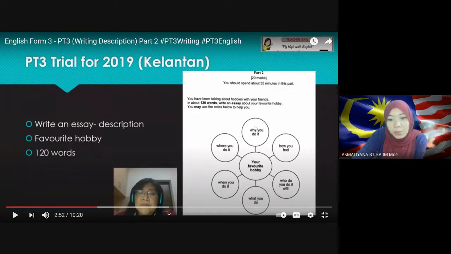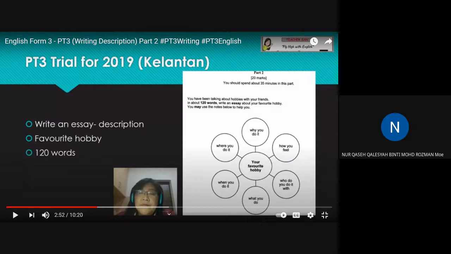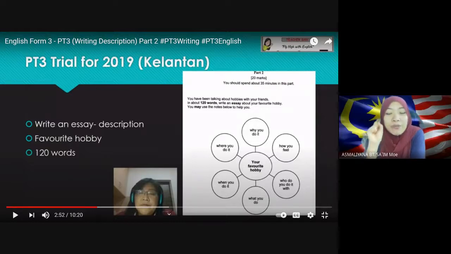Okay, your favorite hobby, why, how, who, what, when, do. Okay, when you see this, what you need to do is, you should know and plan. Kena plan. Yang ni nak combine dengan ni, this question need to combine with this. So how many paragraph for content you have? Ada berapa paragraph untuk content? Siapa boleh jawab? Who can answer my question? Untuk content, introduction berapa paragraph? How many paragraph for introduction? One. Introduction 1. How many paragraph for content?